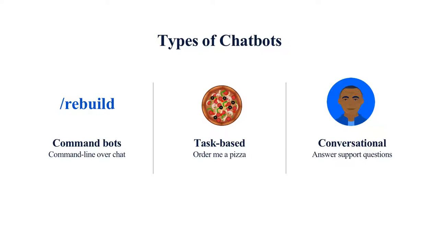Now, if the chatbot gets to control the conversation, so it's ordering a pizza, for example, it asks questions like, what do you want on the pizza? How do you want it sliced? When do you want it? And the user really doesn't have a lot of choices as to what they can say. They are forced down a particular conversational path. These aren't too hard to write, and in fact you'll see there's quite a lot of libraries that support doing that kind of development. The hardest is the conversational kind of chatbots, where the user chooses what they're going to do, and the chatbot just has to respond in some intelligent way.